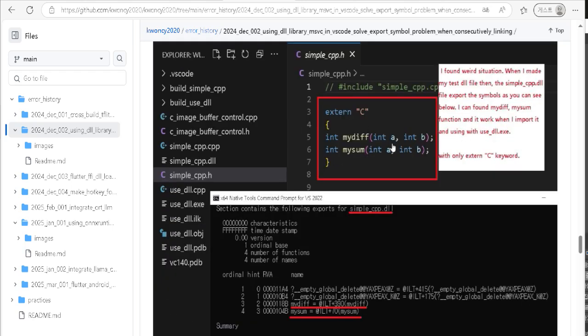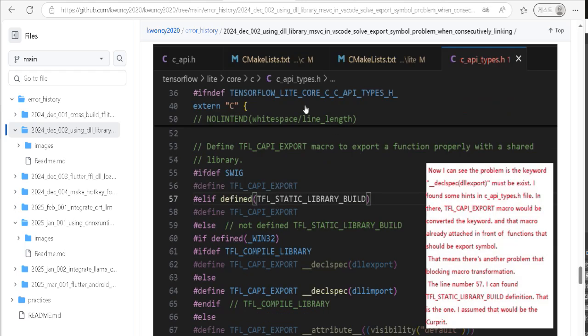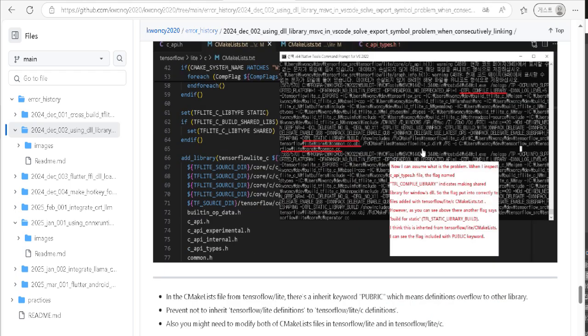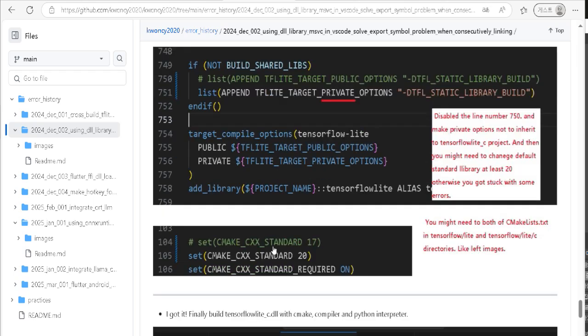I tried to find how to fix this bug, and finally I found what was wrong in this TensorFlow library. With a single line change from the public to private keyword, I can fix this bug, plus another few lines for the update.